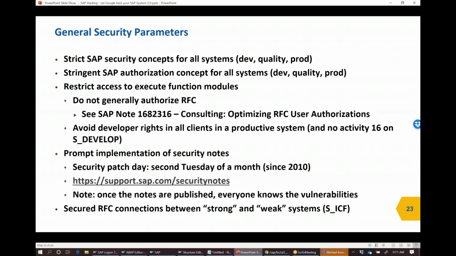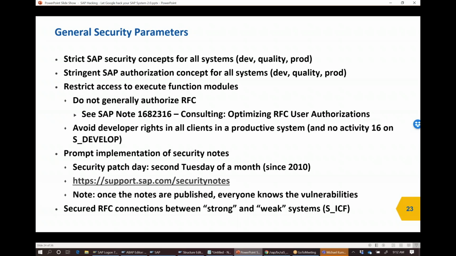I should not only protect my golden client, which is maybe my 100 or 001, whatever my golden client might be. I also have to protect all the other clients, like T000, the EarlyWatch client, and so on. Because if someone gains access to T000, they're in the system. They can then, with programs, also access data from the other clients very easily. So make sure that when you talk about a security concept, you protect all your systems in the entire landscape, all your clients, and so on. We have to have a stringent authorization concept throughout the entire landscape.